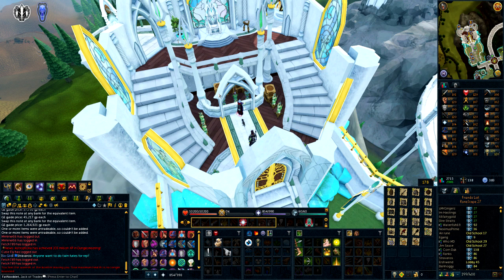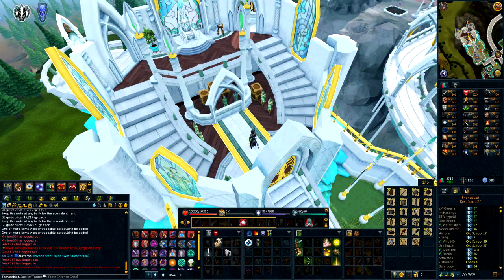If 3.5 mil an hour sounds good to you, but keep in mind, pretty bad combat experience. If that sounds good to you, definitely go for it. And I would highly recommend doing these guys on Slayer tasks because of course you do get faster kills and therefore more money per hour. And I would really say that 4 dragon hatchets in 1,000 kills isn't too lucky, and you could definitely get more without being surprised. So with all that said, hope you guys enjoyed the video.